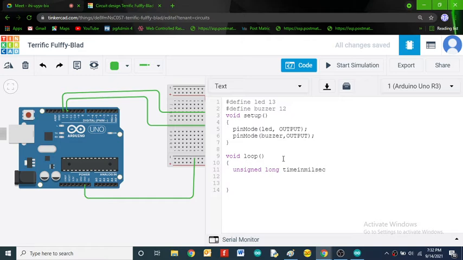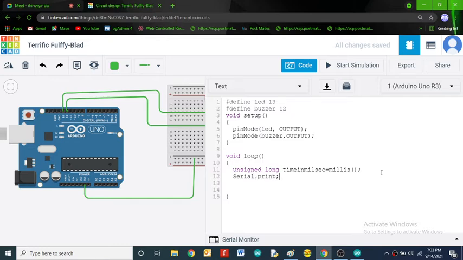I will initialize it with the millis function. millis is the function that gives the time in milliseconds. After that, I will print that value on the serial monitor.